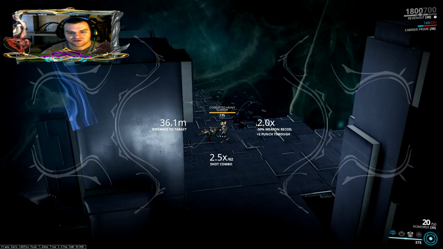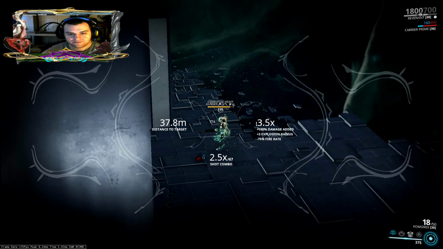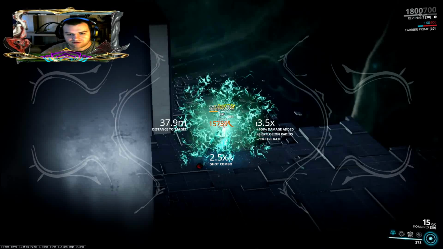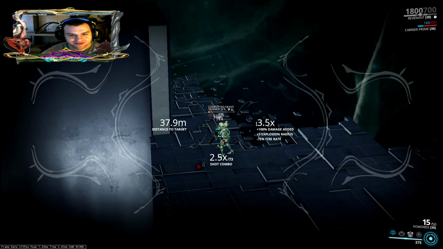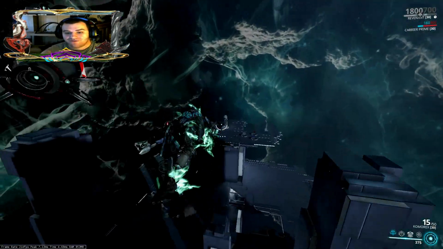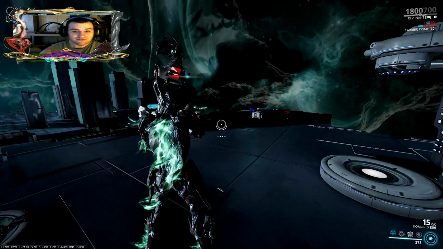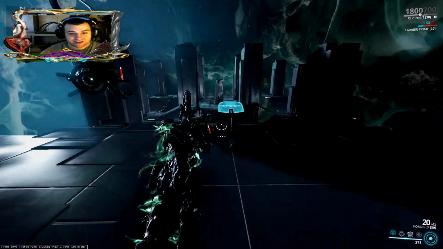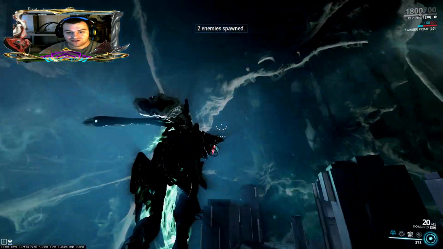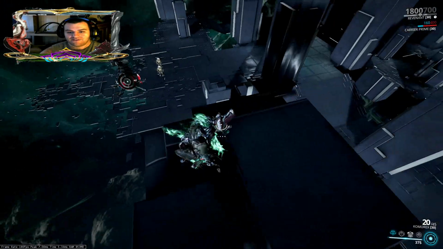Alright, so now let's do this with 3.5. Large chunk of health gone there. Holy crap! Dead. And that's from the added buff to Vigilante Armaments. So if you have the Vigilante Armaments mod, I definitely recommend working toward getting extra Vigilante mods for your Sentinel as well, because that's going to benefit you in the long run.